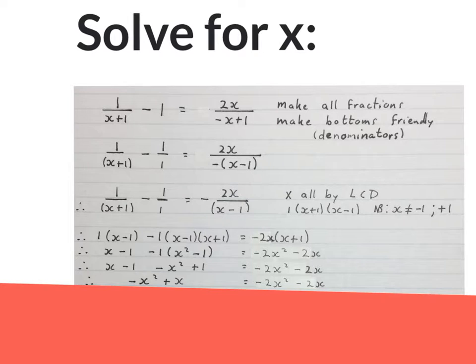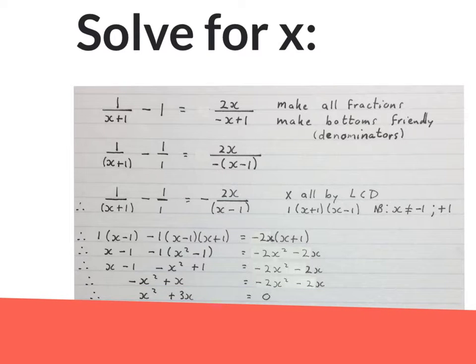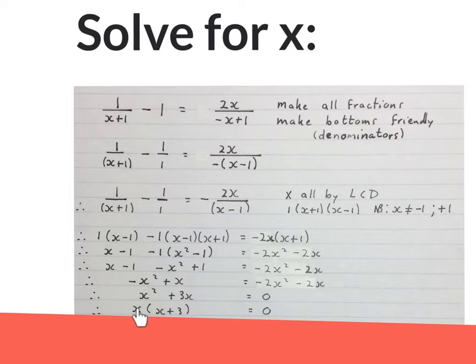Now I can see this is a quadratic equation. So I take everything to one side and make the other side equal to 0. To get this minus 2x squared away, I will plus 2x squared on this side, and that will leave me with x squared. To get the minus 2x away from here, I will plus 2x on this side and plus 2x on this side. It will give me plus 3x here, equal to 0. Now we factorize the left-hand side. Take out a common factor. You'll have x bracket x plus 3 equals 0.